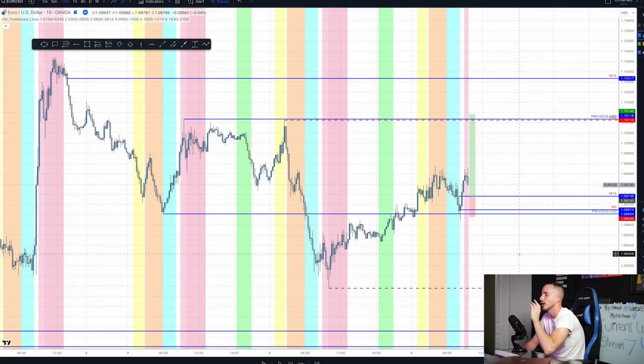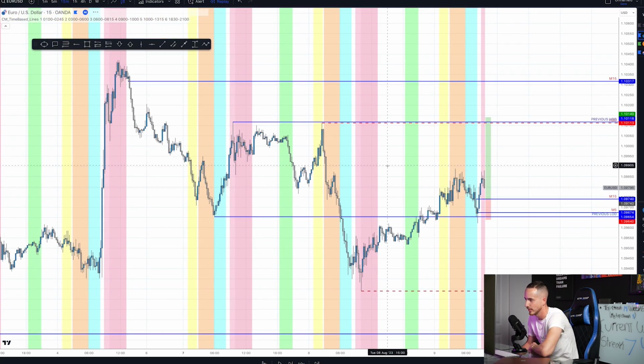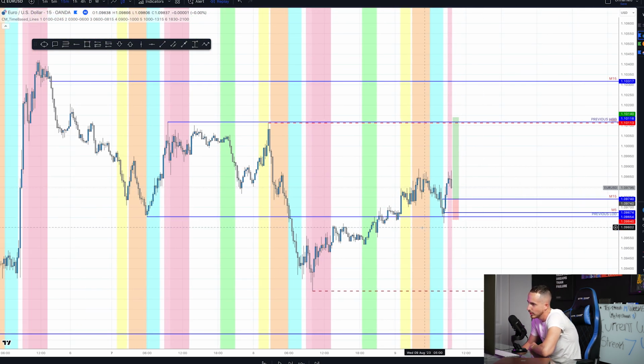So check this out. All right, so let's go over the key things that we have right now that's telling us to buy, right? So notice how price created that area of demand in Frankfurt, and it's in confluence with the previous low of day. And then once pre-New York touched this area, we created a new area of demand with M5, M15, M1, and the previous low of day in confluence.